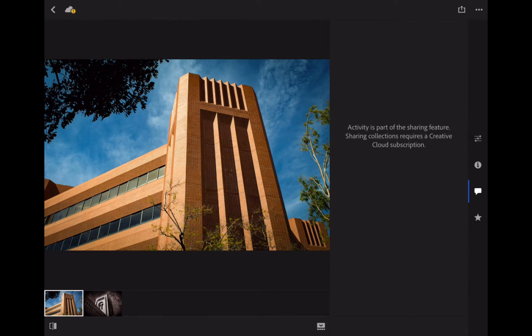Especially for journalists, you have everything available to you. Don't lose your phone when you're out and about. Everything is right here. You can capture your video, capture your stills, and work on it. So cool.